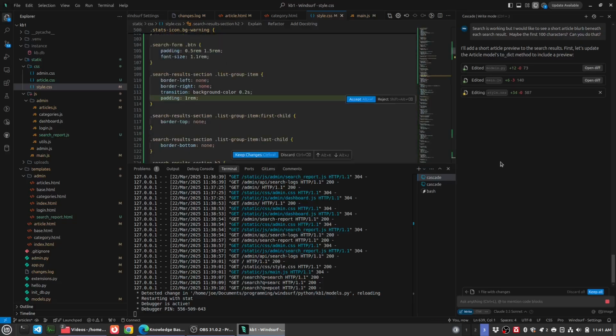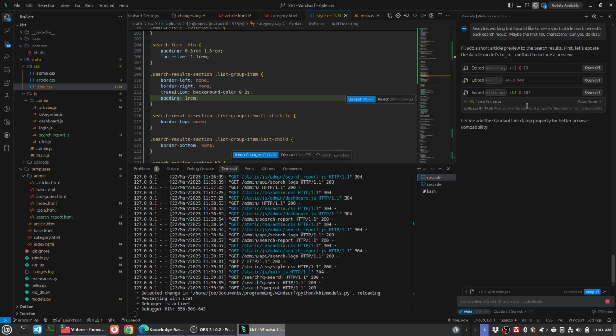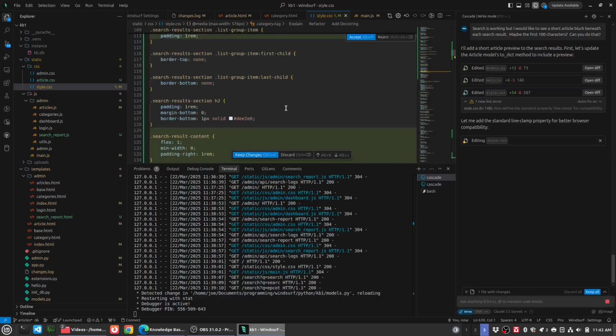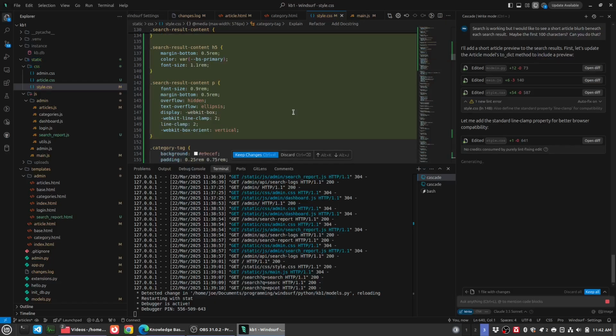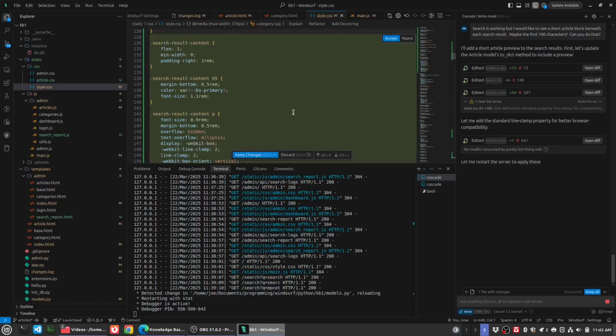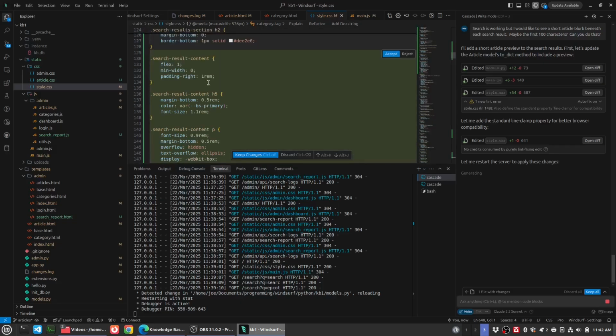Okay, editing style CSS added 54 lines, and it detected a lint error, which it's fixing. Now we did have a functioning search result box, so I don't know why we need all of this now.